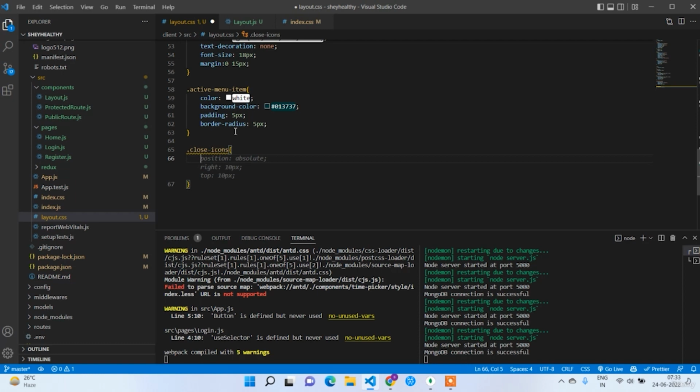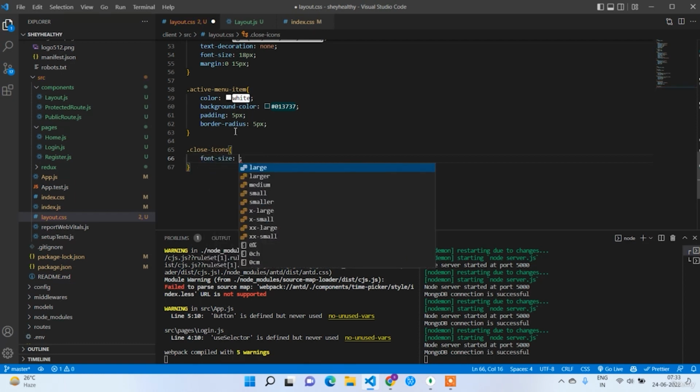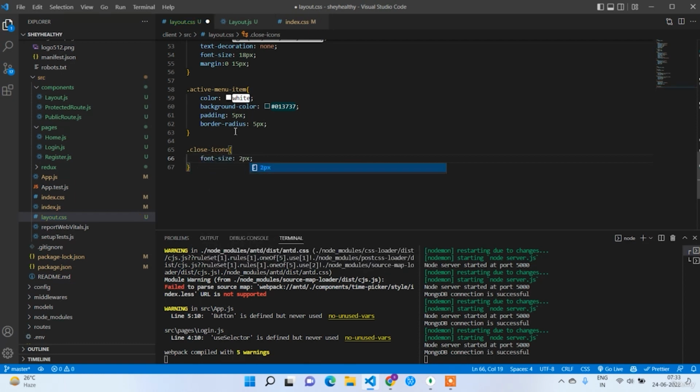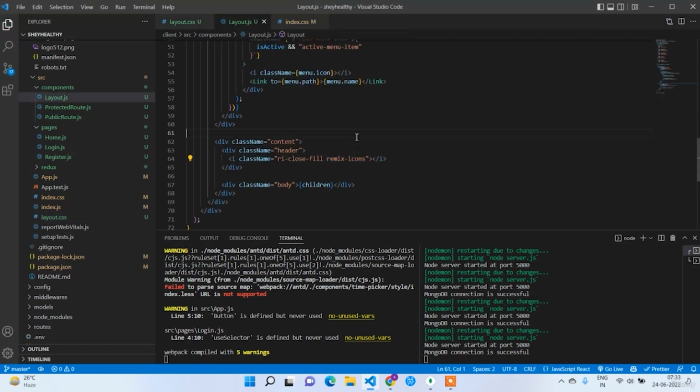Just write font size 20 pixel, and color should be black, not white, it should be black. And let's go and write this class name for the icon, close-icon.